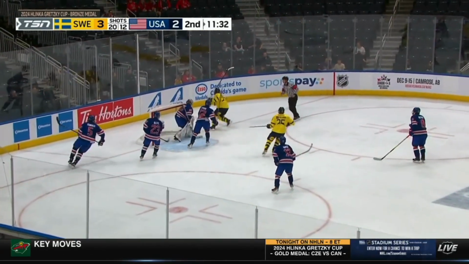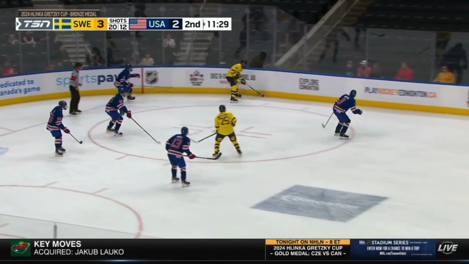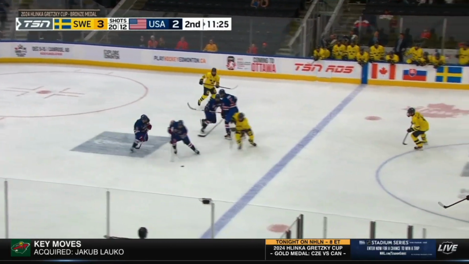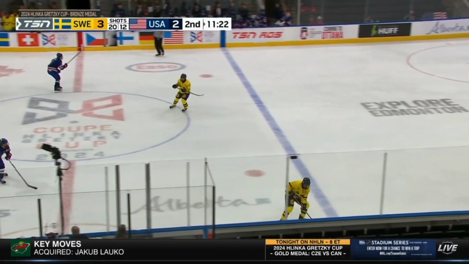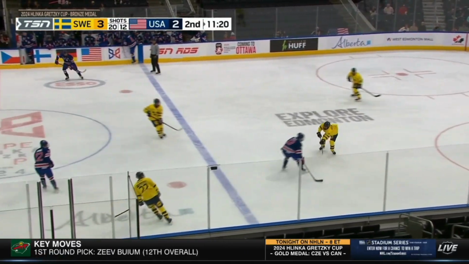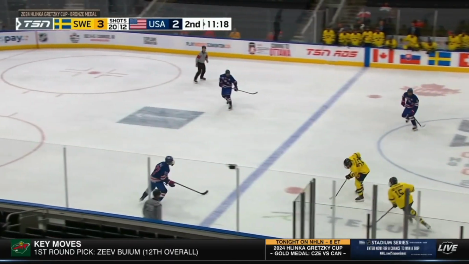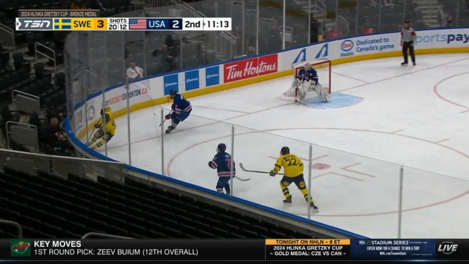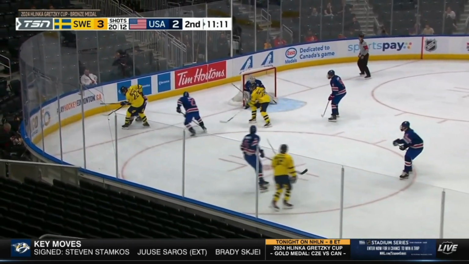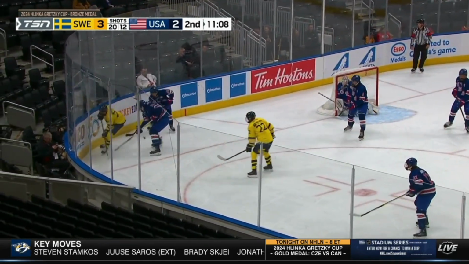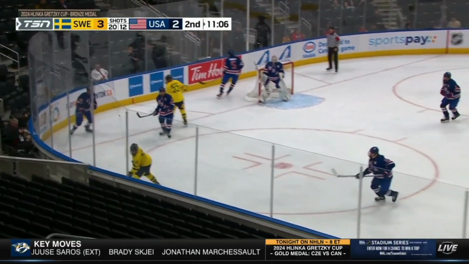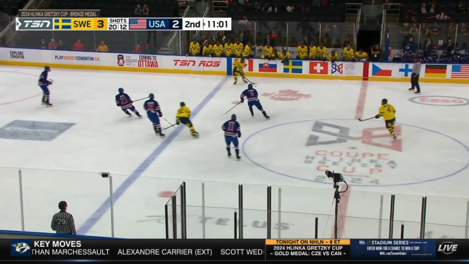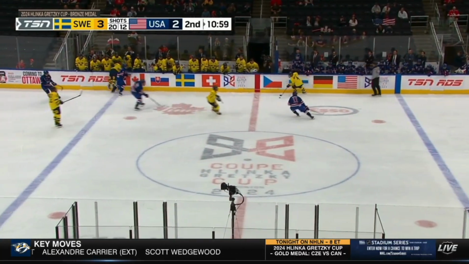All the way around the zone. That's into the far corner. Gasgreen will come up with it. Klingsell took a whack at it. Knocked down and backhanded. Out of the zone by the United States. Gasgreen back in again. Stenberg in the corner. Gasgreen. Klingsell comes over as well. Out to the neutral zone where Larsson will control for Sweden.